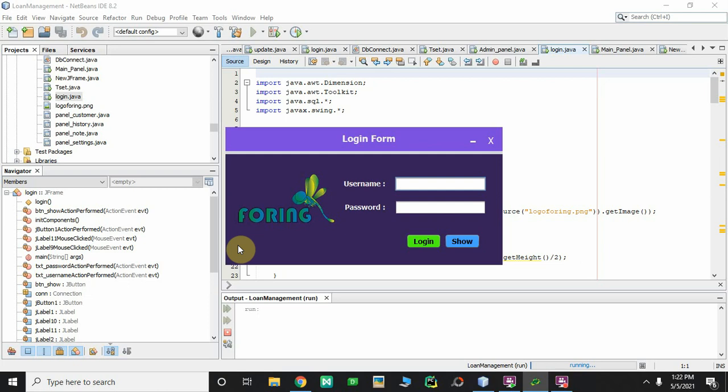Today I am going to demonstrate a Java project that I completed a few months ago for my client. I made this software according to his requirements. He wanted a simple, good looking software with high security, with the ability to add customer information or customer details, to keep notes and records according to the customers, and, most important, to restore deleted data.